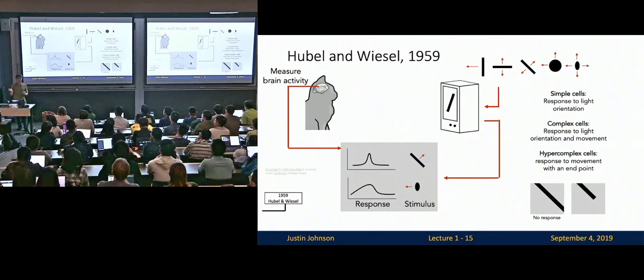So then, with this somewhat grotesque experimental setup, they were able to have the cat watch TV. Well, not really TV because it was 1959, but they were able to show different sorts of slides to the cat. They had this general hypothesis that maybe there's certain neurons in the brain that respond to different types of visual stimuli. And by showing the cat different types of visual stimuli and recording the neuronal activity from individual neurons, maybe we can start to puzzle out how this thing called vision works at all.